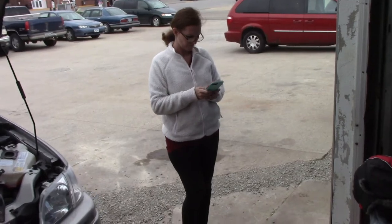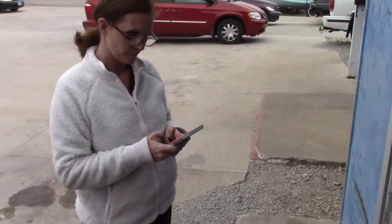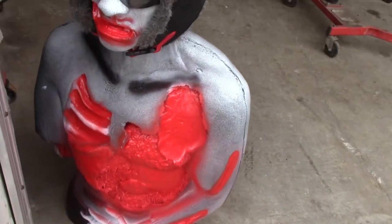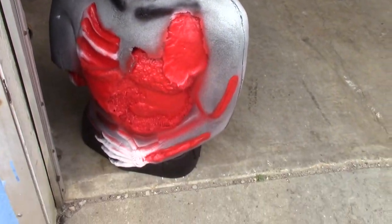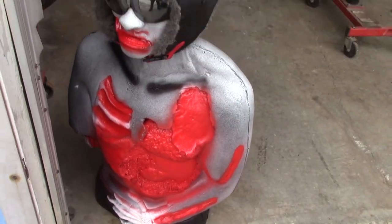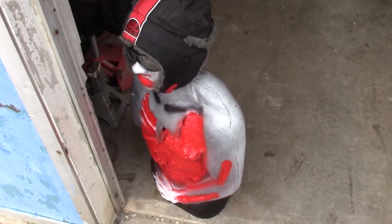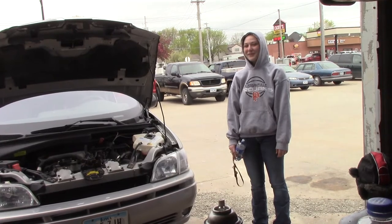What you doing? Smile. Look what somebody gave us today. It was a zombie target. It was defective. He looked like he was getting cold, so we put a hat on him. Last night we see you, Josie. Oh, bye.